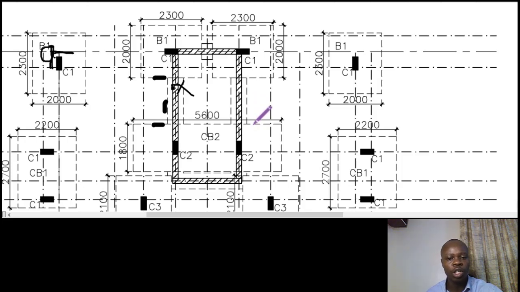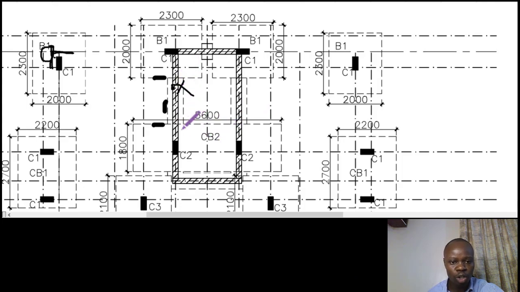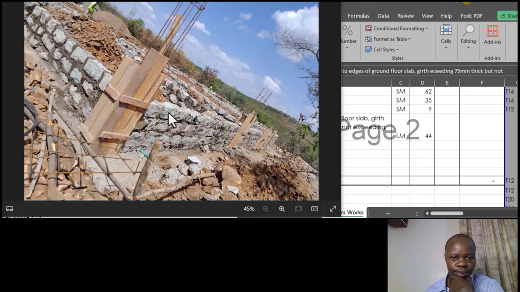But then things change when you're doing the walling, and the reason is, at the walling stage, the wall is going to be built until it's close to the column. I hope you can see that very point. So for that wall, the length is therefore different, because at this time the wall is going to be built until it's attached to the substructure column. So I also want to show you this in illustration. So this is the illustration of the walling, and you can notice that the wall is in touch, or in contact with the column.